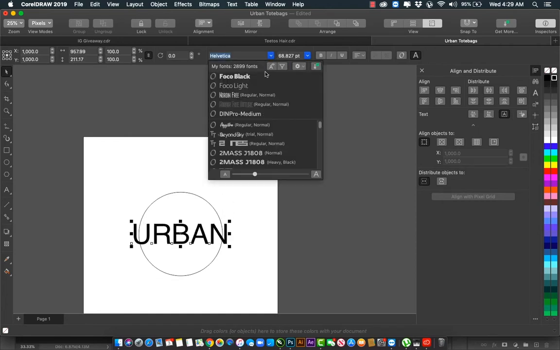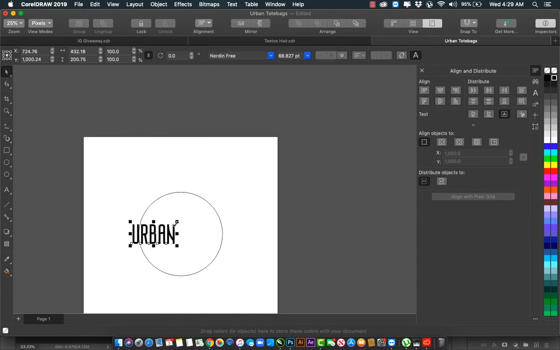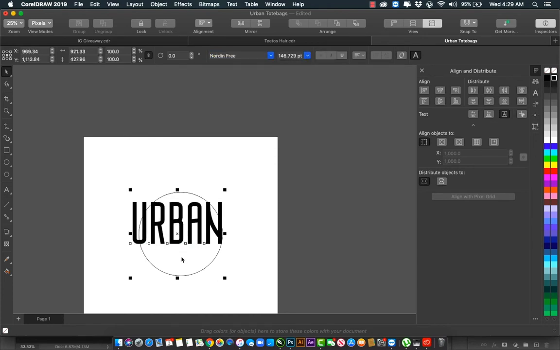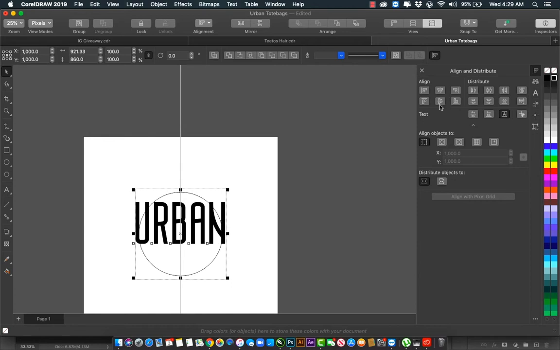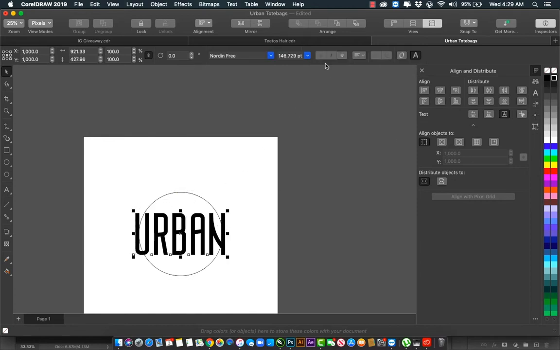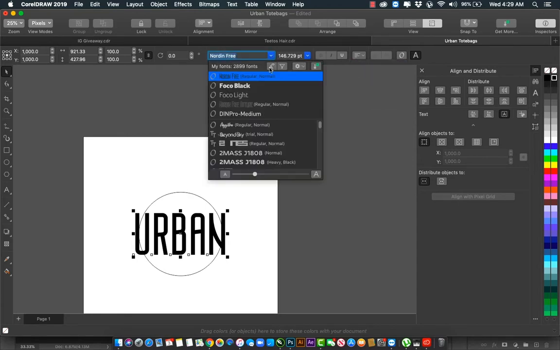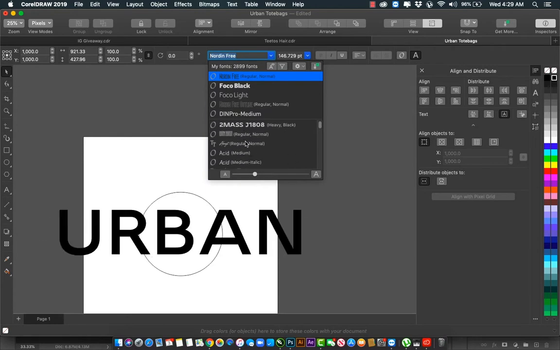I need a font that is a little bit condensed. Is this okay? This is too much. This is to align it to the center, that way, while I'm changing fonts, it doesn't move off the screen.